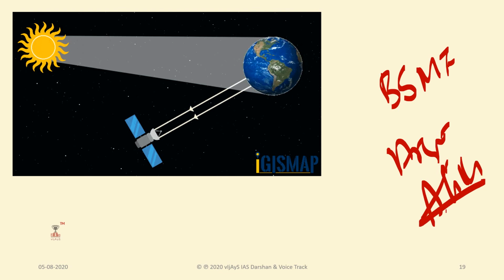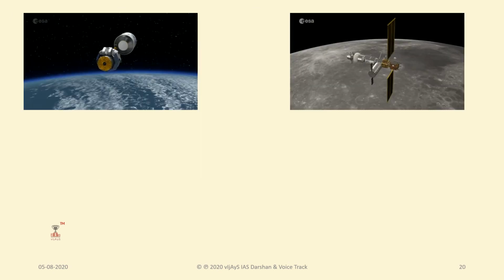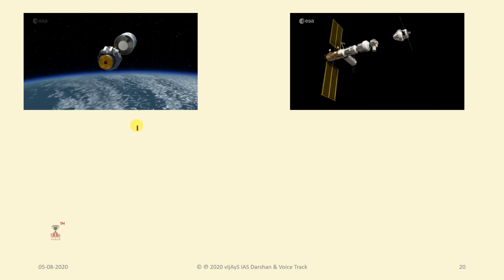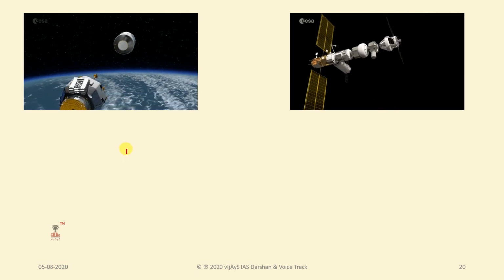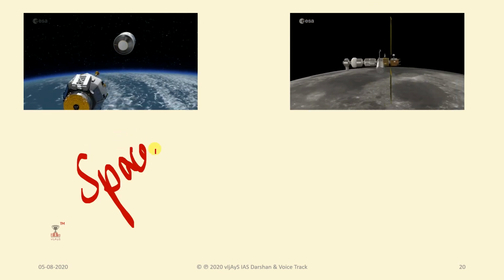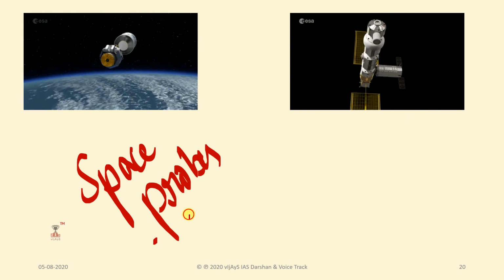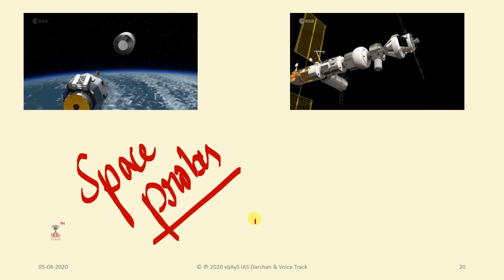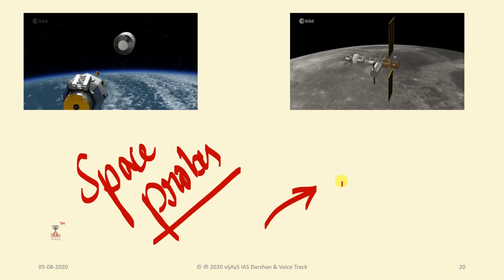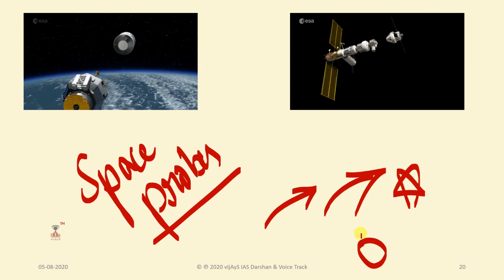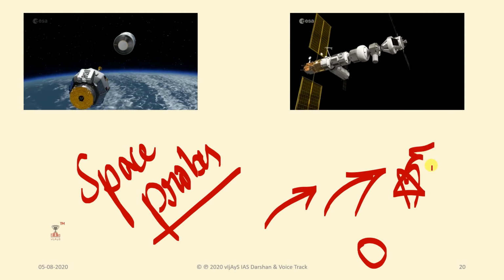Next one is about space exploration satellites here, and this will be the last one. Space exploration satellites are not really satellites at all, but they are properly known as space probes. They are otherwise called space probes. Space probes will send back detailed pictures and atmospheric data of planets and other stellar phenomena. That means whatever information about stars and planets is there, they will take the pictures and send them back to the earth here.